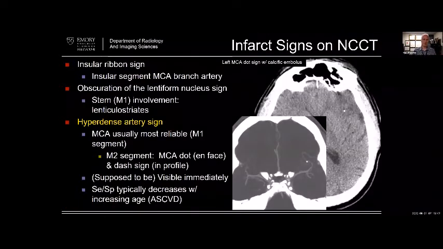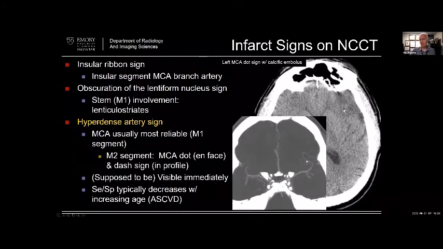So finally, some images. A few non-contrast head CT signs for acute infarct. This is a patient with a calcific embolus. They'd had a previous head CT that didn't show this, and it was some calcium, and then it showed a bit later, and obviously a piece of atherosclerotic disease had broken off and gone up. But it's not common. When you go to see a talk like this, it's interesting to see; you usually expect to see some interesting stuff along the way as well. And so I just thought that would be good to include.